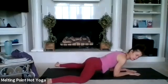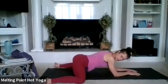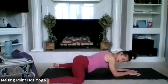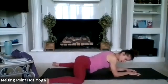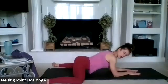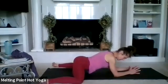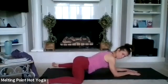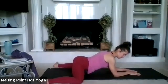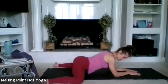So if you lean too much forward, you lose the stretch. If you lean too much back, it's very intense. So you want to stay right over the knees and let the knees open wide. We're going to stay here for a moment, and as we do, gravity is going to pull us a little bit more down. I'm not going to stay too long, but if you do need anything besides just your elbows, you can get your blanket or a pillow or a bolster type and just relax the upper body on it. The biggest thing people do is they tend not to feel anything by leaning too much forward, or way too much by leaning back and then just need to come out of the posture.